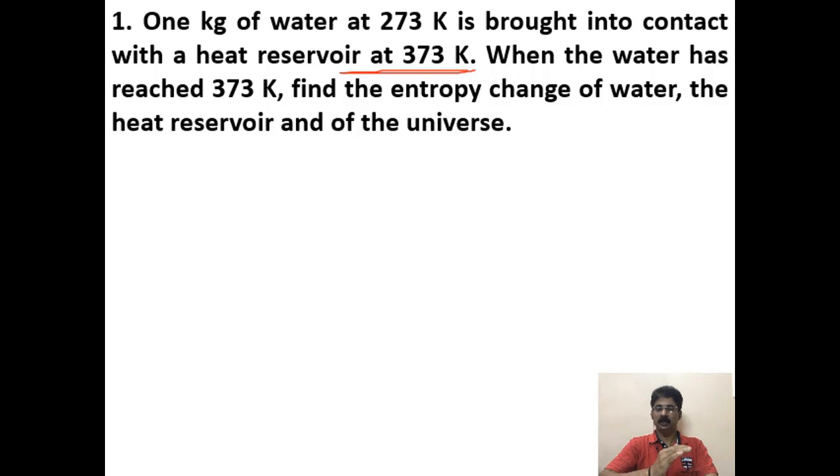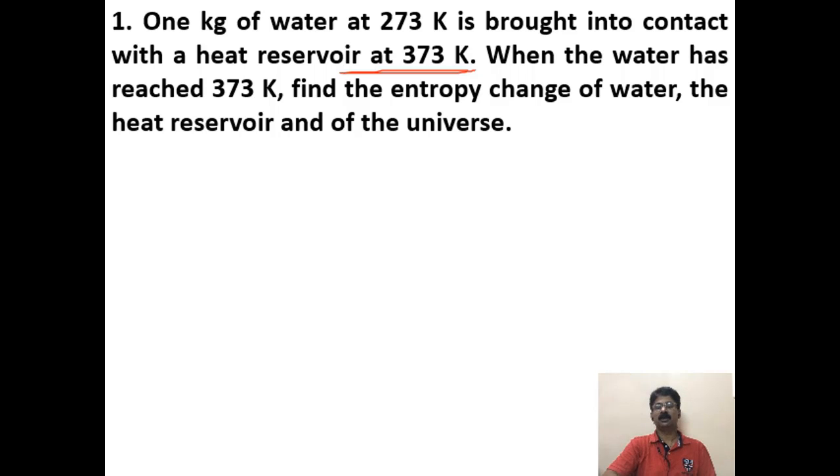So here the heat given out by the reservoir is equal to the heat absorbed by the water. You have to understand how the temperature of the water increases: because it absorbs heat from the reservoir. So a reservoir loses some heat, the same amount; both are the same. The amount of heat absorbed by water is equal to the amount of heat lost by the reservoir, but the reservoir temperature doesn't change. So this process takes place at constant temperature for the reservoir, whereas the water temperature changes. So try to understand this basic.